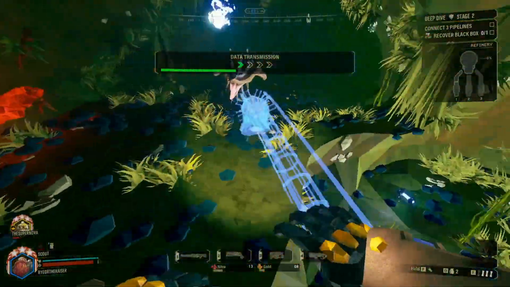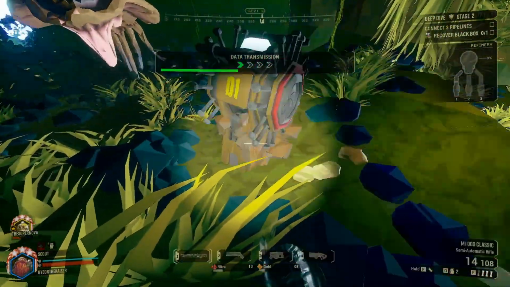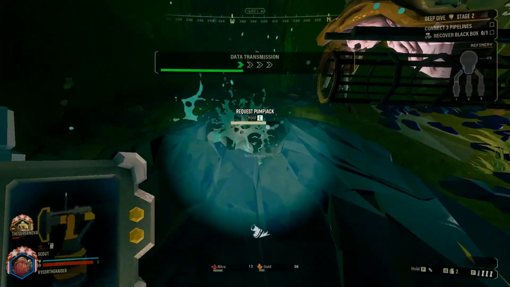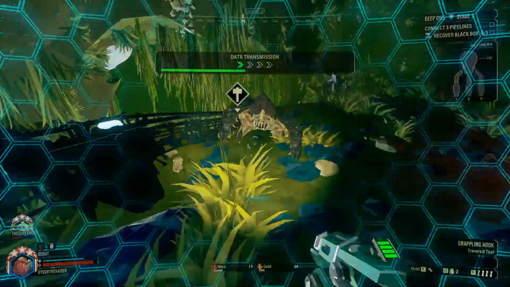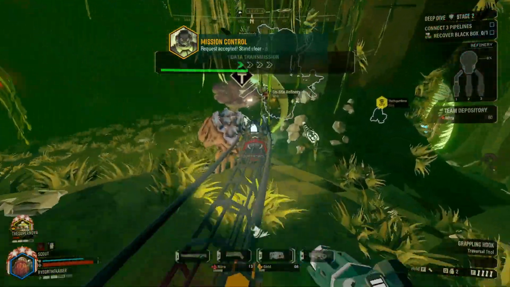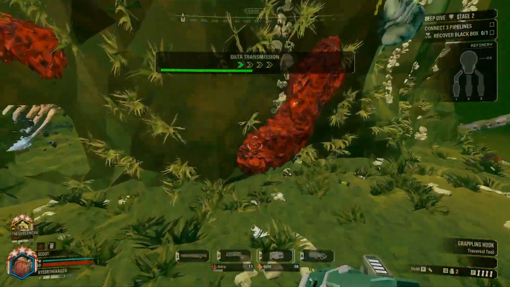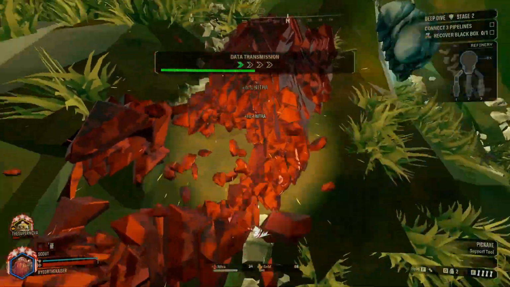This should work. What is going on? What the heck? Completely just bugged out. Quest accepted. Stand clear. Humpjack inbound. Right. Grabbing some nitro for you. 50% team.